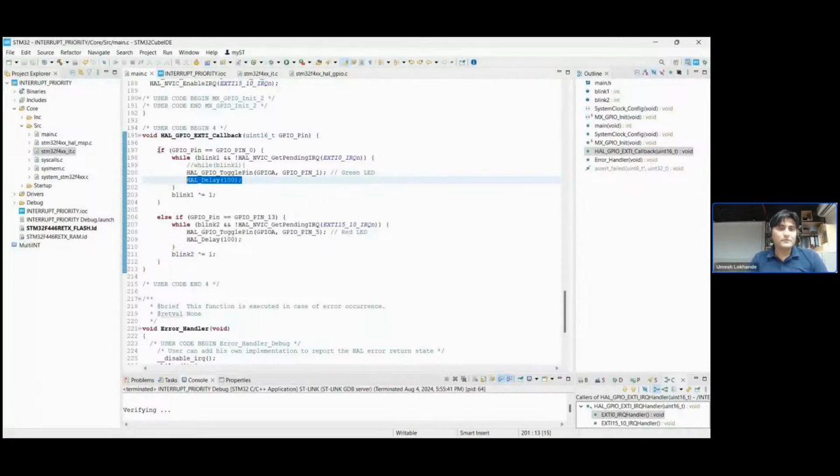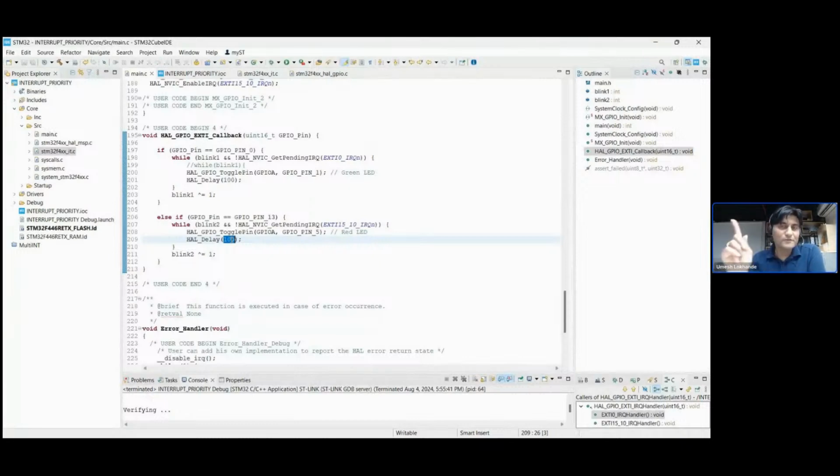But anyway, this toggles the LED with 100 milliseconds, and when the second interrupt gets fired, again 100 milliseconds, and it toggles the LED. The reason is, if I do not add this 100 millisecond delay, then you should know that this Nucleo board is operating on a 16 megahertz clock. So in 1 second, the clock is ticking 16 million times.